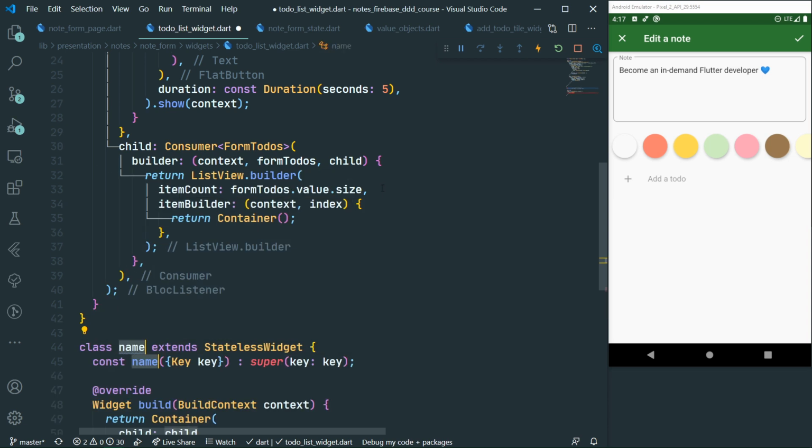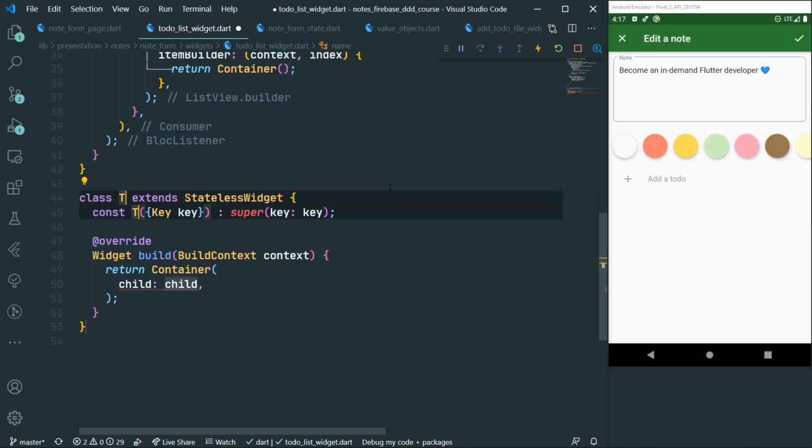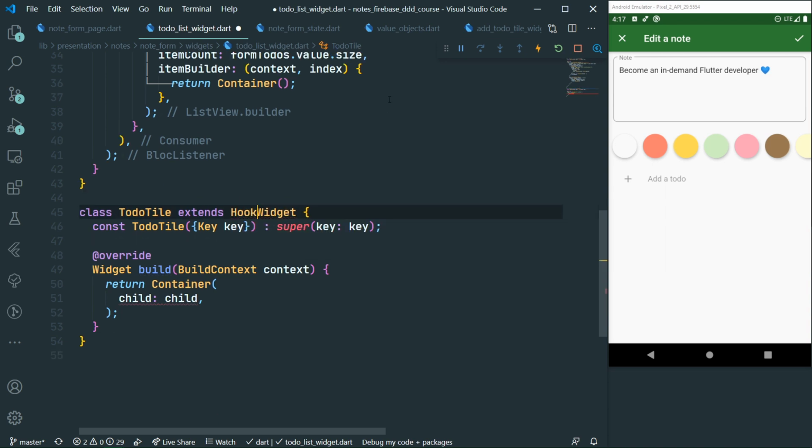But we are going to create it as a stateless widget, to-do tile, and then immediately change its super type to be a hook widget, which again is something like a stateful widget, only a lot simpler to deal with, and you can write a lot shorter code when you use hook widgets as opposed to stateful widgets.